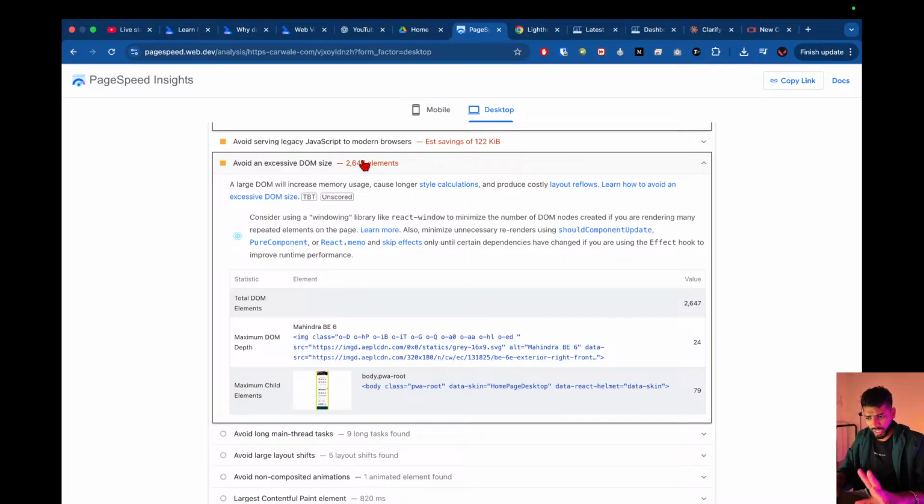We'll deep dive into the DOM in the next video, but first let's understand that excessive DOM really means you're using more divs than required. Let's say you are rendering a card, and that card can be rendered using some tricks with CSS. If you can avoid multiple nested divs, you should avoid nested divs.